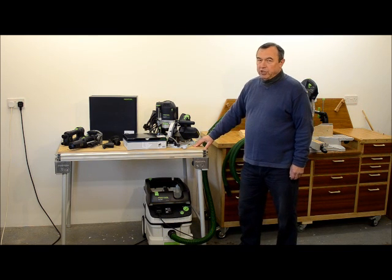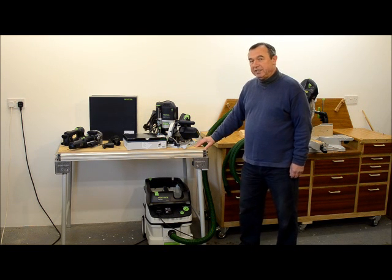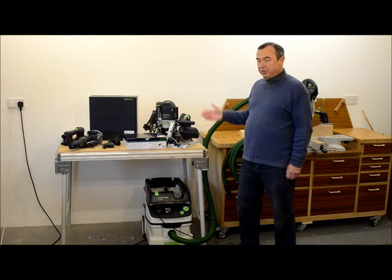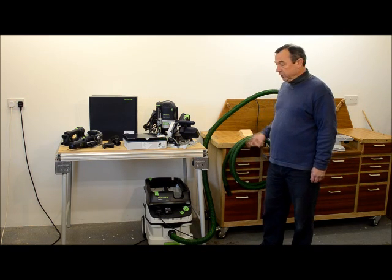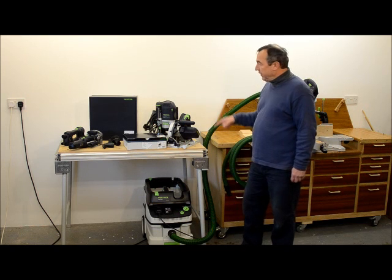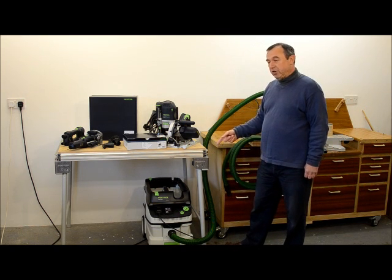When you try and judge any Festool piece of equipment, it's very difficult to judge it entirely in isolation because they're part of a family. And it may be because they share common accessories, or in this case, all of these tools have one important thing in common, and that is this extractor. And my satisfaction with all of these tools has a huge amount to do with this extractor.